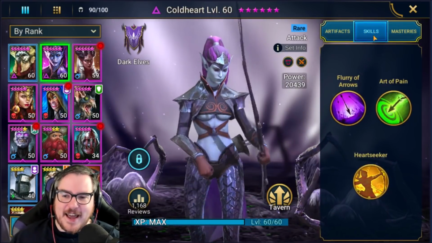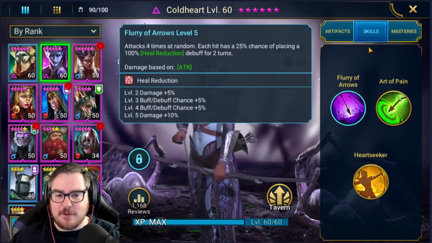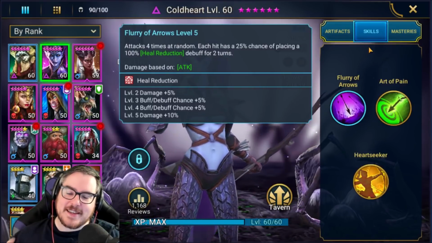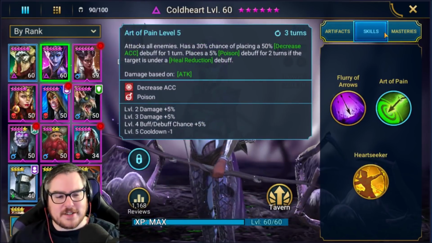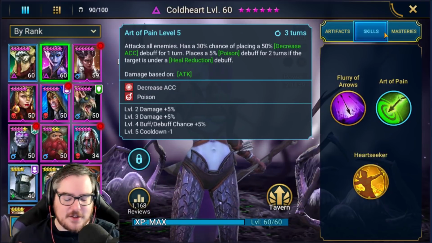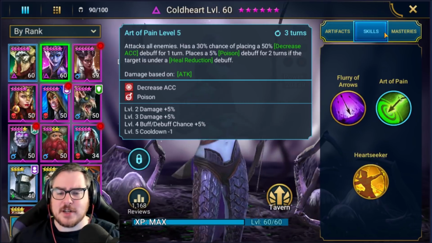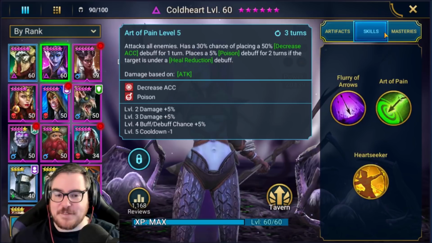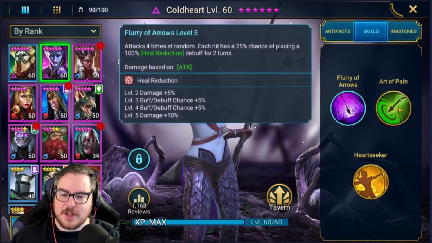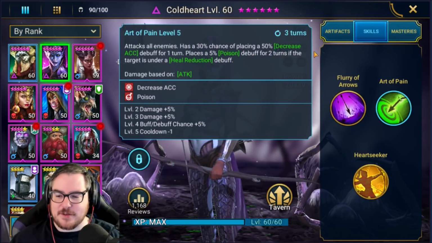So first off, let's take a look at her skills here. I love how her skills work together. Her Flurry of Arrows has a 4 attack at random ability on her first skill. So this is her first auto attack up every turn, and a 25% chance of placing a heal block debuff for 2 turns. And the cool part about this is that it chains into her Art of Pain. This is based on attack, and it also is AoE, and any target that has heal block on it will get a 5% poison debuff for 2 turns. So that's a lot of damage. On top of that, it has a 30% chance of placing a 50% accuracy debuff on the enemy. So between these 2 abilities, you have 3 debuffs, 2 of them which are just really great. Having the heal block and poison together is just amazing.